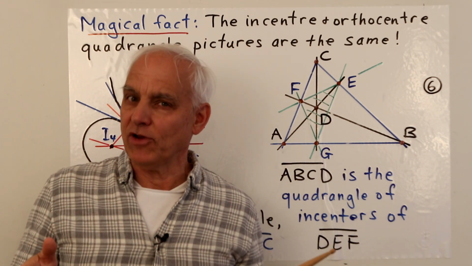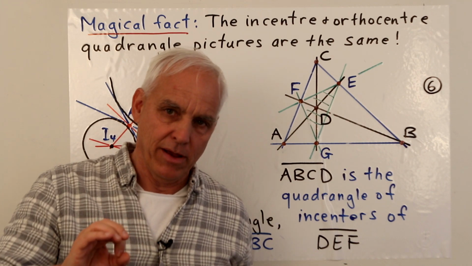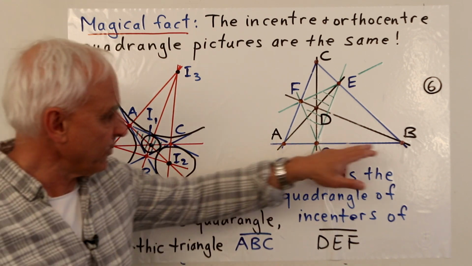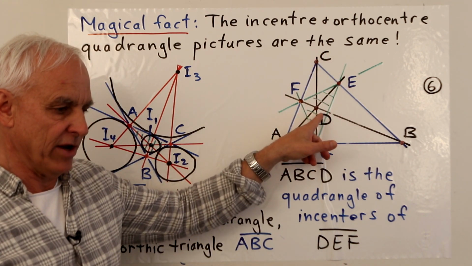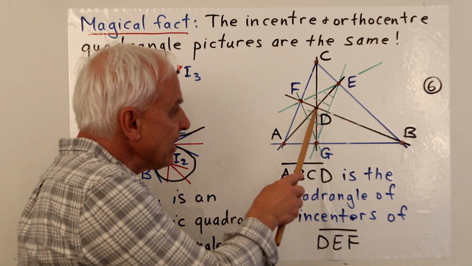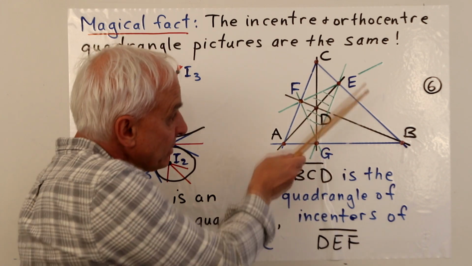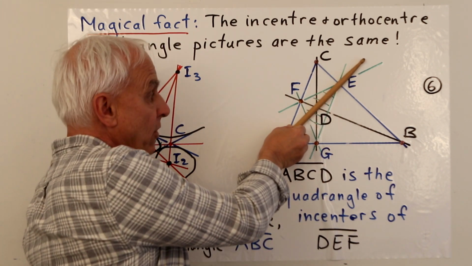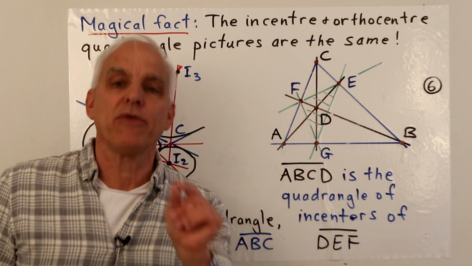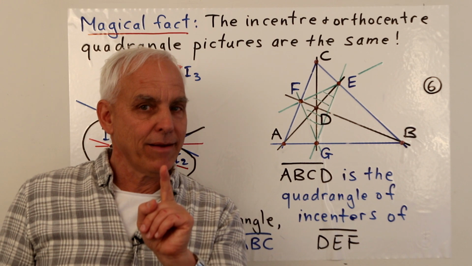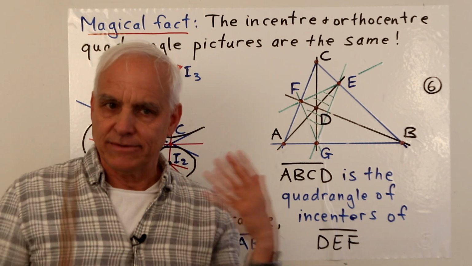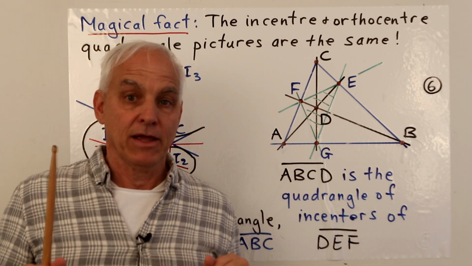So I'm making statements here. I want you to open up GeoGebra and test this out and see, is this really true? If we start with a triangle ABC and construct its orthocenter and then construct this orthic triangle here, is it really true that these things are incenters? In other words, is this really a byline or an angle bisector of the triangle EFG? You can verify that using GeoGebra. Okay? So that will make you confident that yes, these statements are probably true, even if they do have a kind of magical aspect.